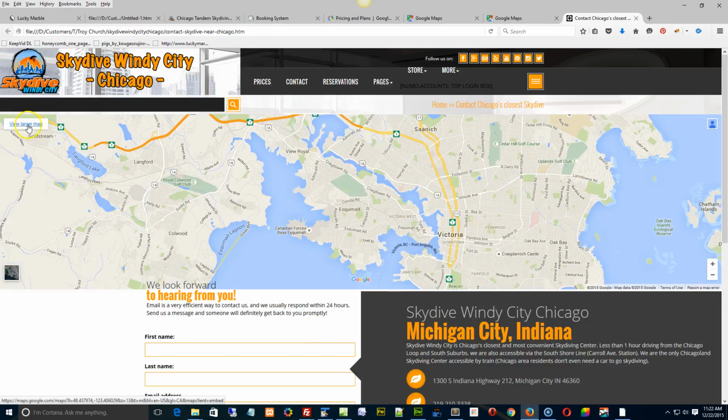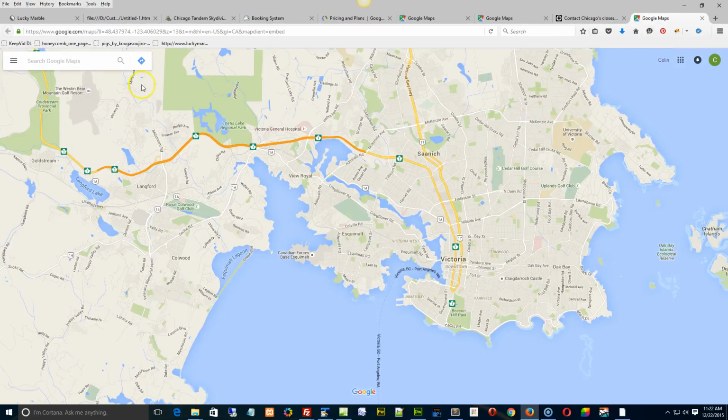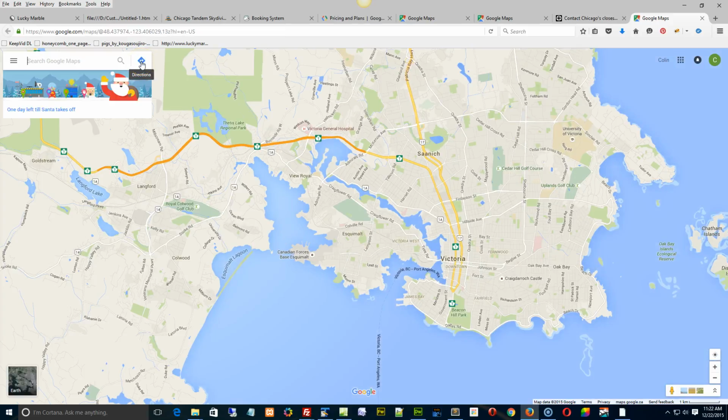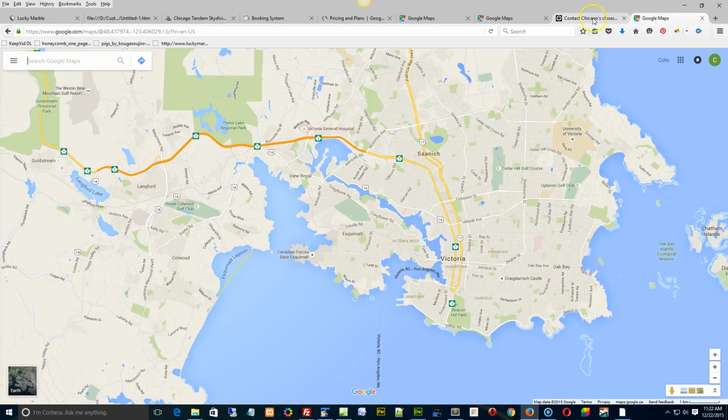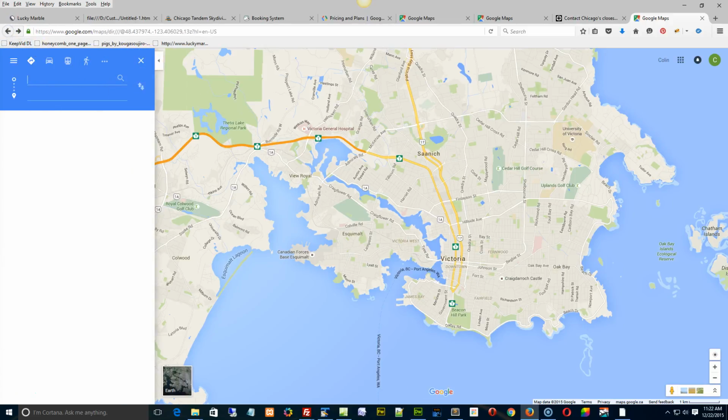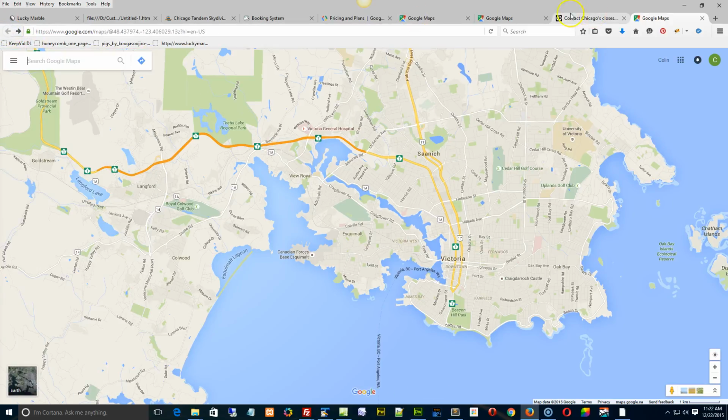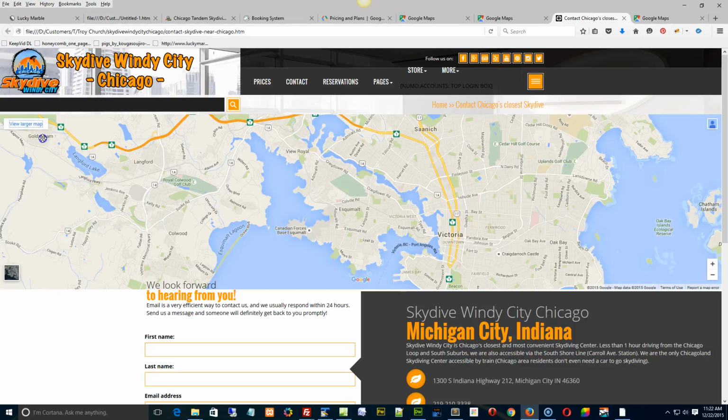Okay, so view larger map. That option now comes up. I'm just trying to see if we can get the map thing to work here first. So if I went view larger map, right, then they could open up the larger map, and then they could probably get the directions from there. And then they can type in their to and from. So that's the only way I can think of, the cheap and easy way, if you want to call it that, where it allows them to open that map in a new window. But they'd have to know to click on that to start with.